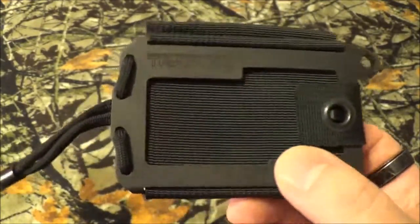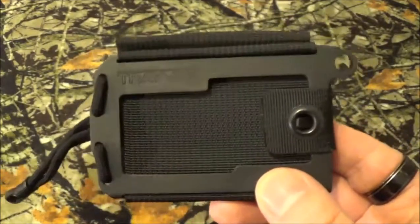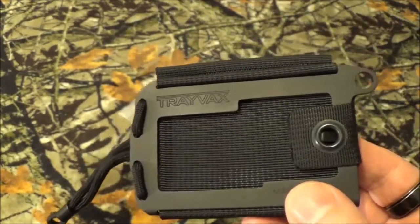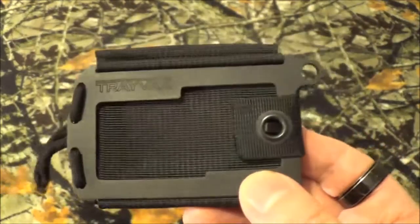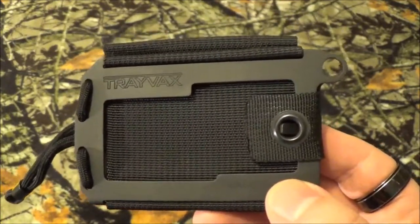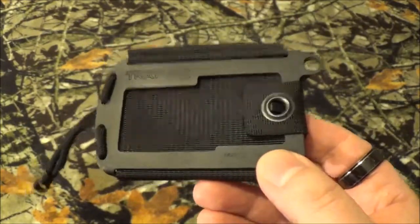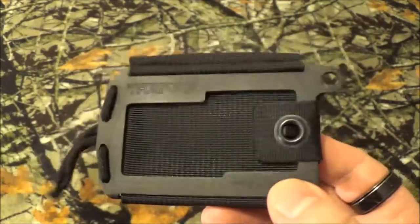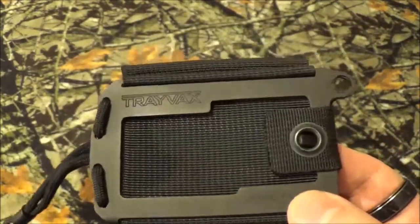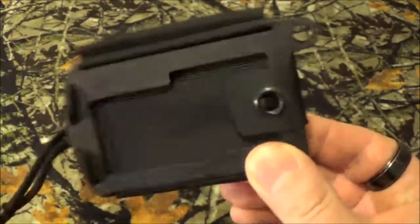Over on Travax's website, which we did a lot of homework on, this thing's available in seven colors. You can go take a peek — it's really simple, Travax.com. I went with the classic Jet Black. It's got a length of about 4.15 inches, the width is about 2.5, and it weighs a little bit more than some of the others at four ounces — so it's like having a good blade in your hand, like an everyday carry pocket knife. That's before you load anything up into it.